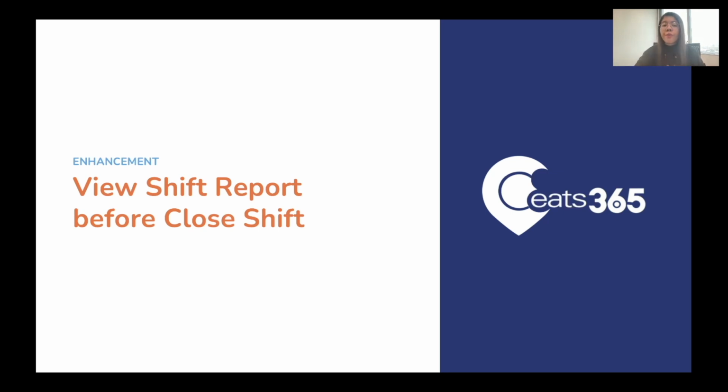During close shift, it's a must for us to count the amount of cash we have in the cash drawer and enter the till amount in the POS, right? However, in some restaurants, maybe your staff will skip the step of counting the amount of cash in the cash drawer. And what they do is straight away refer to the shift report and enter the amount that's stated on the shift report instead.